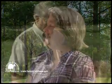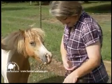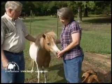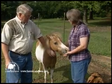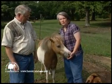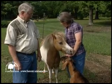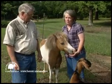So, we enjoy the farm. But it's so much fun for people to come to the farm and enjoy it with us and to see people experience it, especially these little kids that come and have never seen a horse close up or a mule close up, and to see somebody learn something. Part of life is passing on to the next generation. How wonderful it is, we're so blessed to have the opportunity to share.